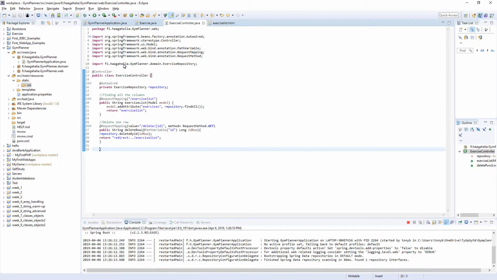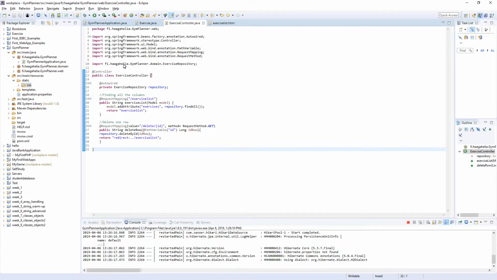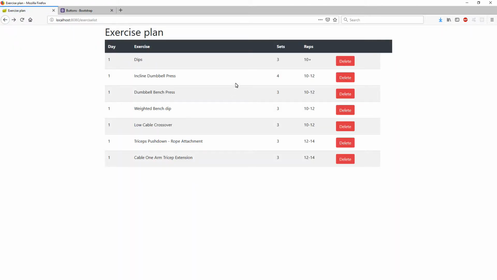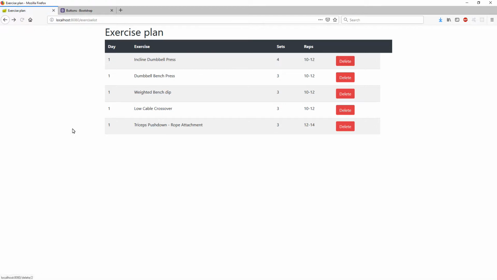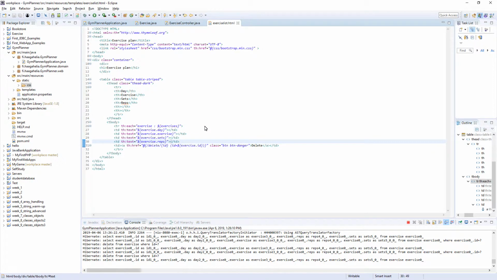I'm going to run it again to see how the changes are happening here. Once we press Control R to reload, then we get it. What if we try to click on this? Oh yes, it deletes the row, so it works. And then we're going to delete this one too. And that's it. That's pretty much how the delete functionality works on Thymeleaf, at least one of the easiest ways.